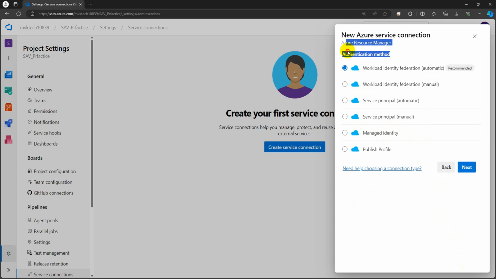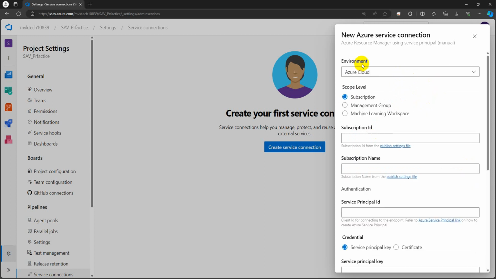Here it shows multiple authentication methods, that is automatic or manual or service principal. Here we are going to create it manually with a service principal, because we have registered an app registration, right? That is one of the service principals. So click on service principal manual, and next.